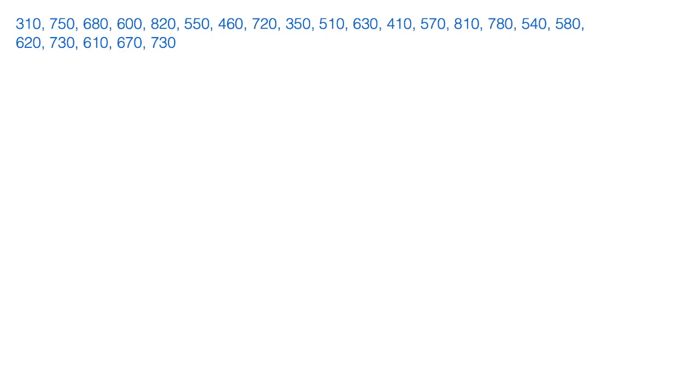Okay, groups of 50. So let me go ahead and show you how we maybe would figure out how many of these intervals that we want. Again, these will be given to you, but just to think about it a little bit. What we can do is we can get a range of the total scores. We're going to learn more about range when we talk about central tendency on our next topic. But if we start here with range, how do we get a range in a data set? A range is the largest value minus the smallest value. And in this case, we have the largest value at 820 and the smallest value at 310. So again, we have over 500 points here.